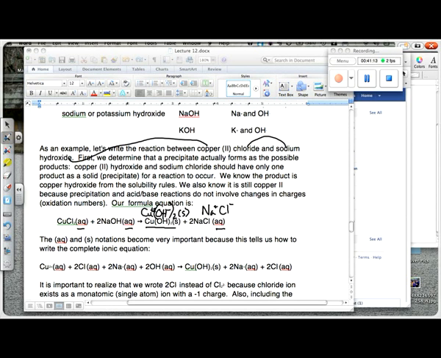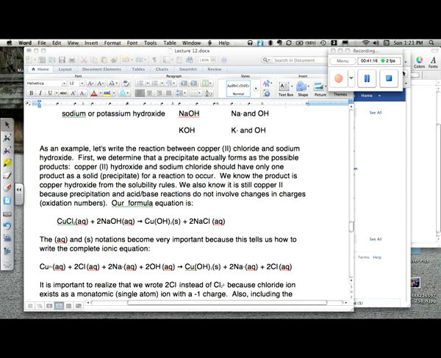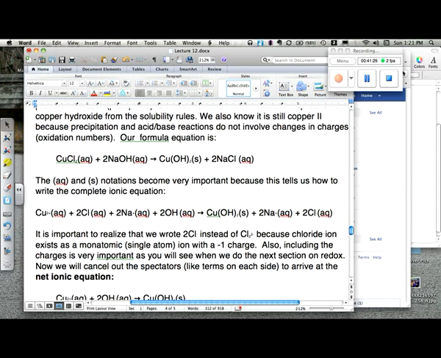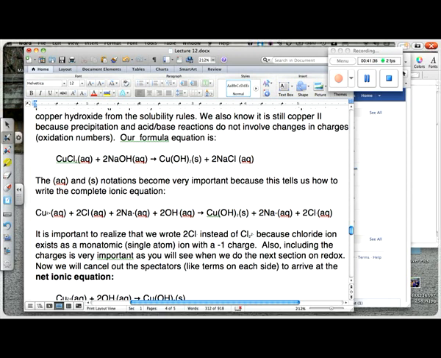Very tedious when you are typing it out because of all those superscripts and subscripts. I'm going to make that even bigger so you can see it. In Word, the superscripts come out so small. Copper has a plus 2 charge. That's what that Roman numeral was for. Chloride has a negative 1 charge. Again, I am taking a subscript and bringing it in front, because chloride is Cl. It is not copper bonded to chlorine the element. It is copper bonded to chloride the ion, and chloride the ion is just Cl minus, so that's why I'm bringing that 2 in front.